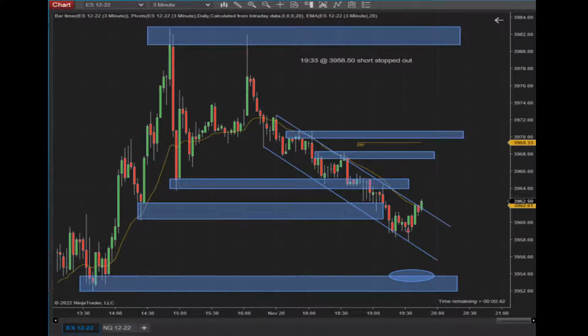All right, so it looks like it's trying to poke out of that little channel there, but you never know what it's going to do. Sometimes that's a fake, but you got to look for confirmation. If it can stay up there and hang out for a little bit, then that's a good sign, and there might be opportunities to go long.